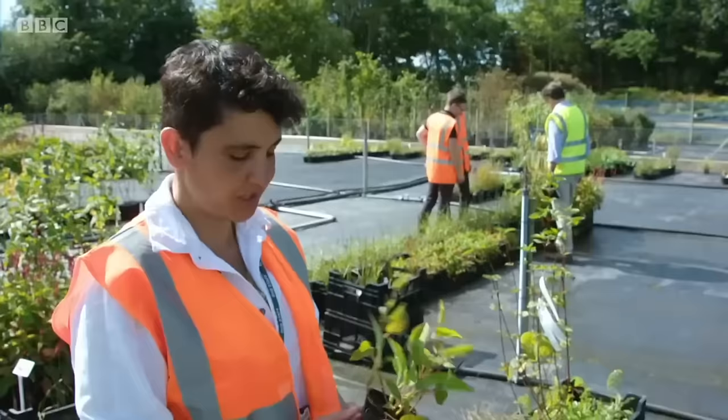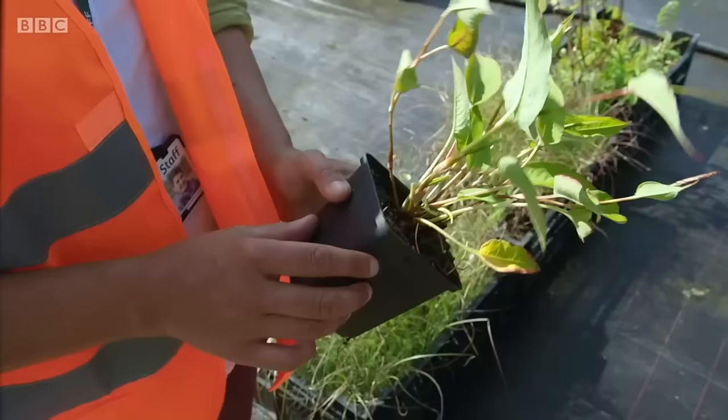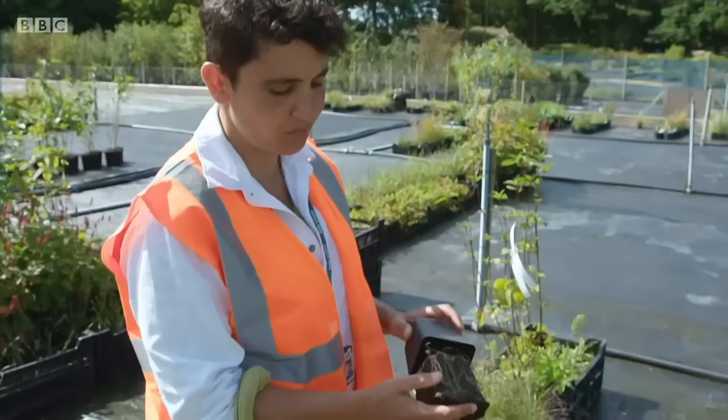This is Persicaria taurus, and it's a really healthy plant because it's got loads of shoots coming from the bottom, you can see. It's nice and dense, nice healthy green shoots. And the thing I'm most concerned about is looking at the roots. So there's a very nice healthy root system here. There's some new white roots. If we get this planted in the next couple of weeks, it'll have a good month, six weeks growing time.